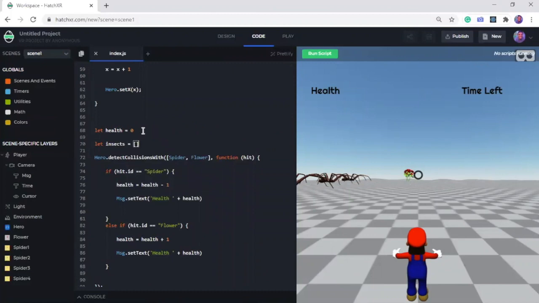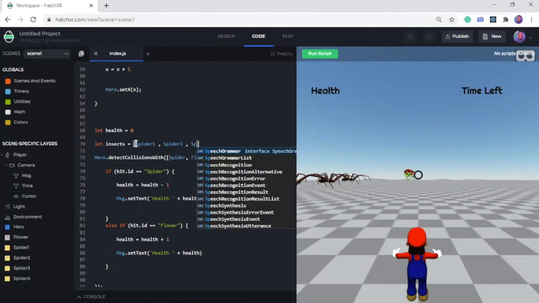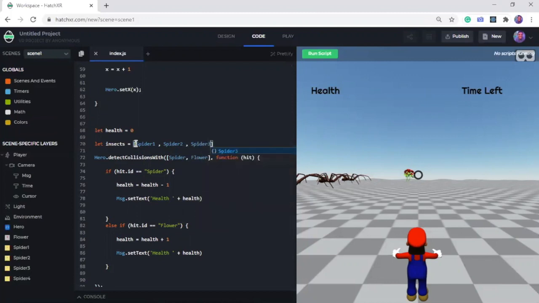Square brackets, same way, like this, I will write all the names of the spiders here. So spider 1, comma, spider 2, comma, spider 3, comma, and spider 4.